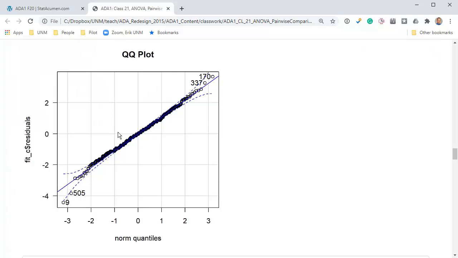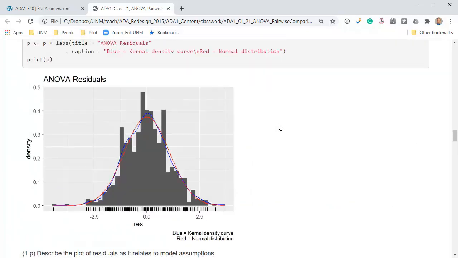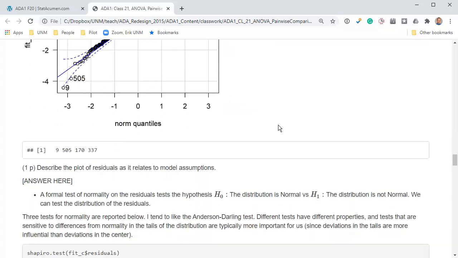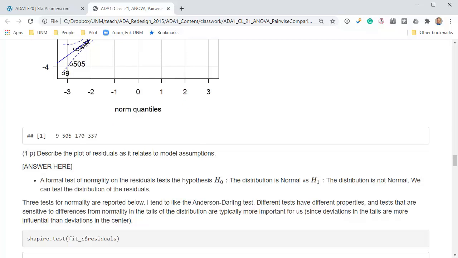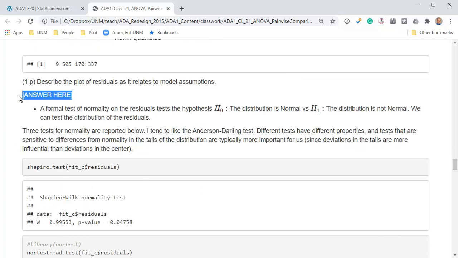You always get a few on either of the tails that sort of deviate a little bit from the blue line, but these are very well behaved. In the lecture notes, I talk about what happens when you get skewness and you get these sort of curved down or curved up situations, or you have kurtosis, which is sort of pointy or flat distributions where you get sort of an S shape. But this looks fantastic, and it should, because we saw up here, this looks like a normal distribution. So same answer here. Because the residuals follow the straight line here of the normal quantiles, it appears that the residuals are consistent with the model assumptions of normality. Okay, and something like that's a good thing to write here.